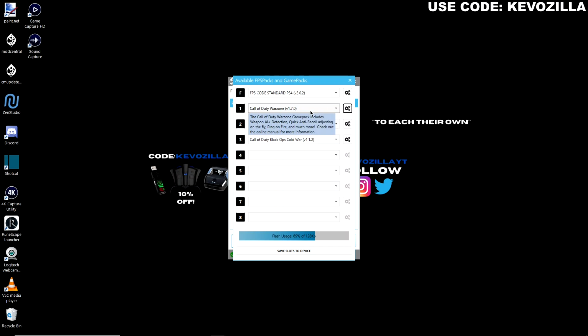Call of Duty Warzone game pack. Now, first and foremost, for the Call of Duty Warzone game pack, the Modern Warfare weapons for Warzone, you can get your values for the Modern Warfare weapons in Modern Warfare multiplayer and bring those same values to Warzone.